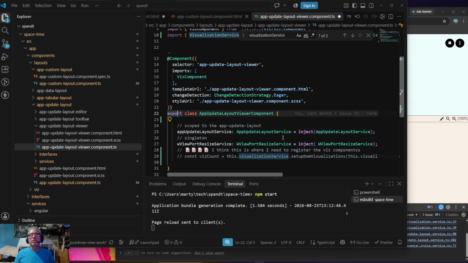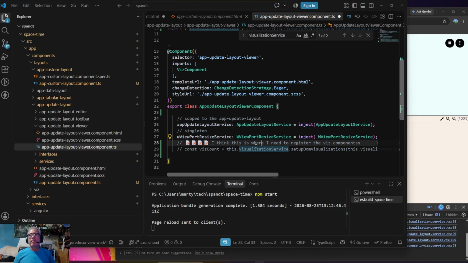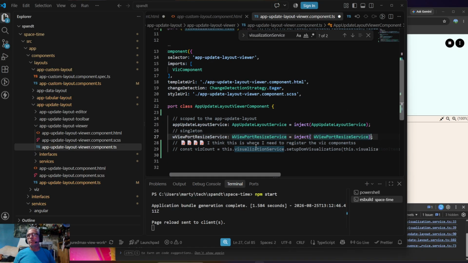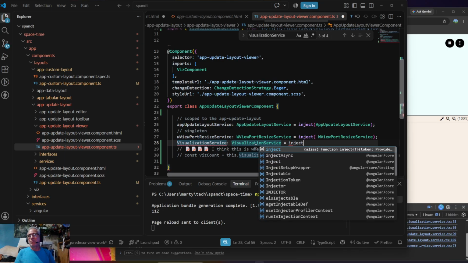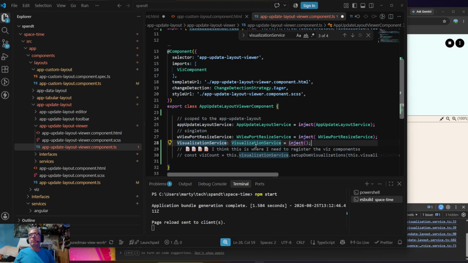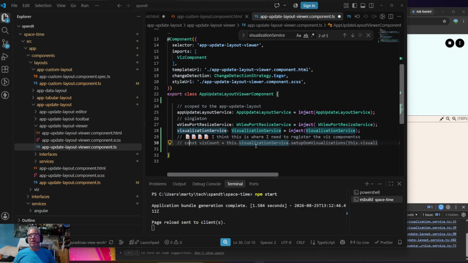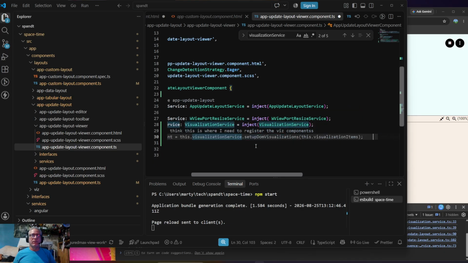So this is a singleton. So I'm going to put it with my other singleton. And I'm going to say boom. And then I guess I should have just done this. Boom equals inject. I'm just kind of doing a pattern that I'm doing. I'm basically investing in this process because I believe it's going to be more valuable. Okay, so then the other thing we need is our query visualization items.